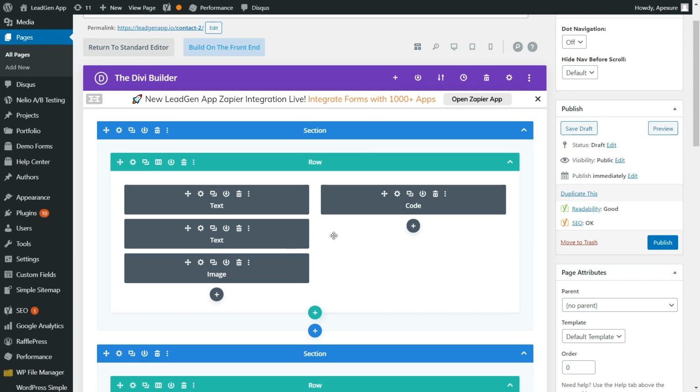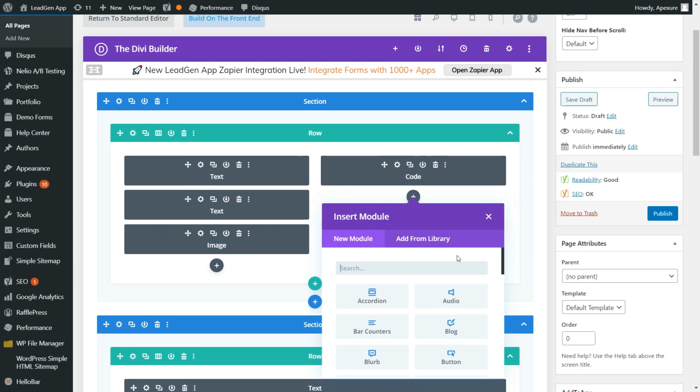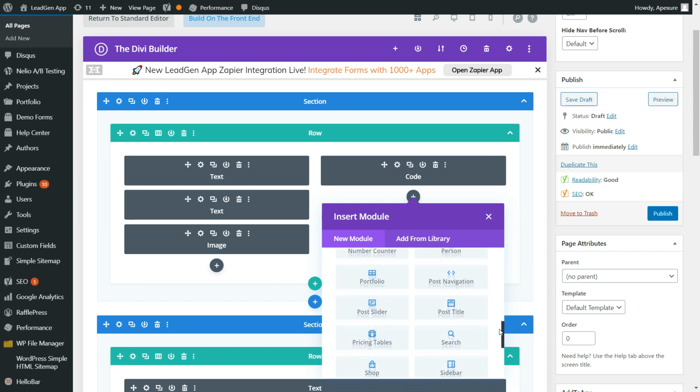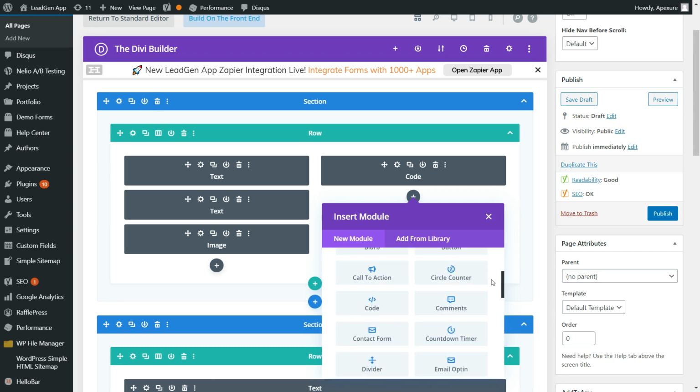You basically do it best by adding a code section first. So, in your builder, obviously it might look slightly different, but the point is add this code into the HTML sections, not just the main text section. You do that here again. That's how it works. Add a new module. You search for code. One moment. There it is. So you would add simply one of those fields in.